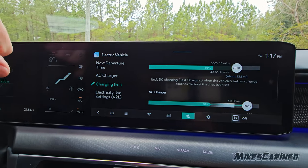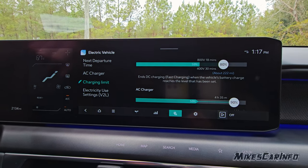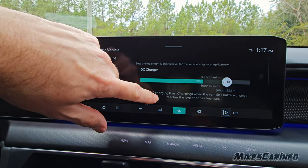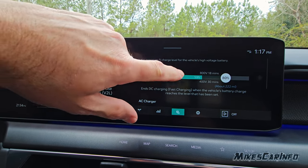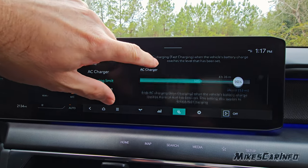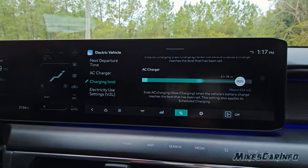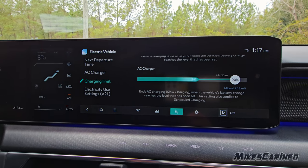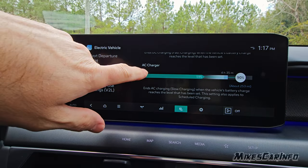All right, and then the charging limit. So this will be the total charge limit on the total charge. So right now I have the DC charger, which is the fast charger, at 80% maximum. AC charge, I have it at 90% maximum. Now, you know, I could bring that down to 80%. It depends on your needs, the AC charger.